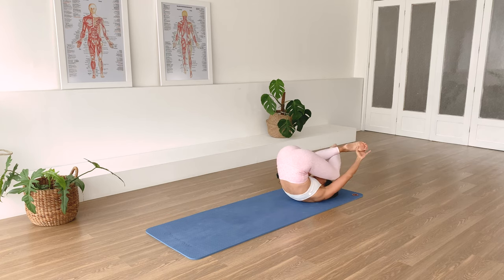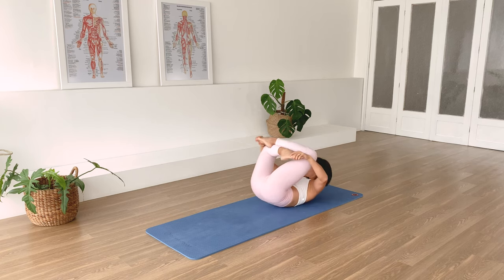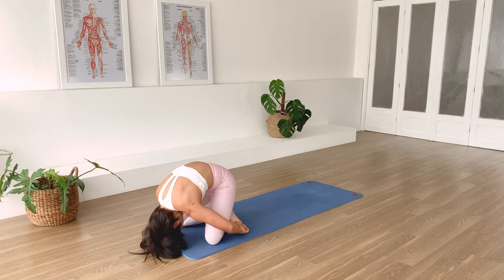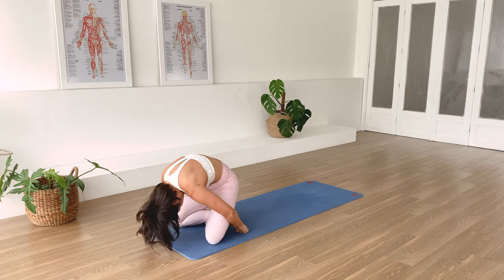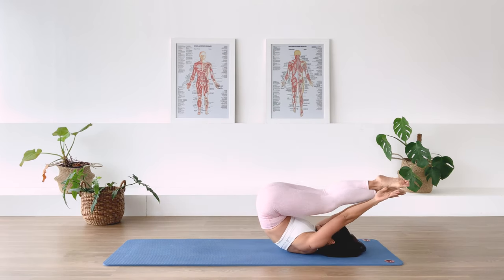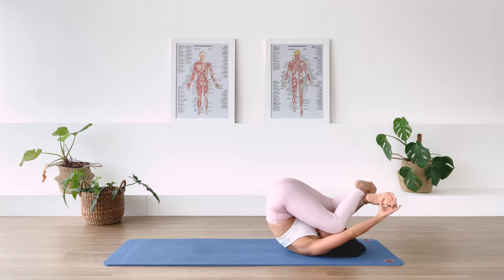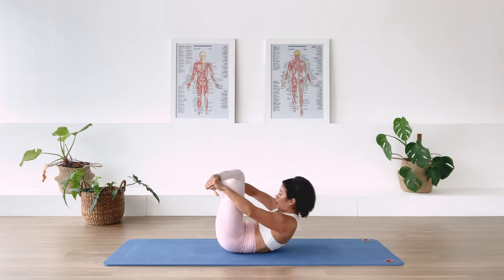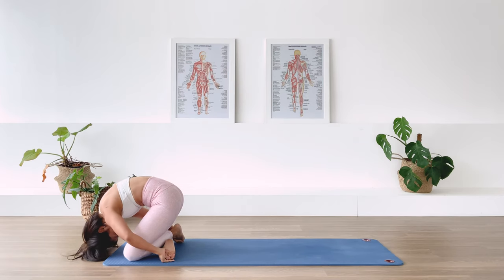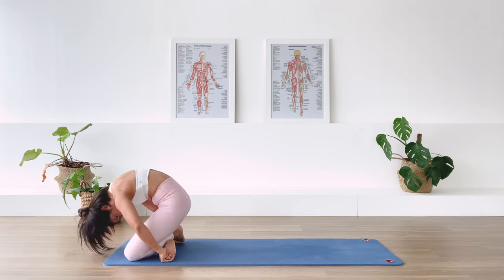Cross the legs, bend the knees, and roll. Press. If this is too complicated for you, just go ahead and do seal puppy or rolling like a ball. And roll back, straighten the legs. Change, bend the knees, and press the knuckles down, lift up and over. Gentle with the head. Use that abdominal, press down.